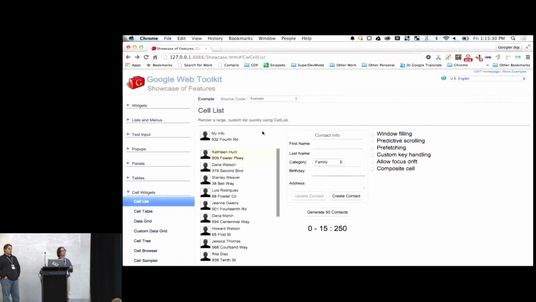And I think the interesting thing here, too, is that you can use cell widgets to make things as fast as you want. But if you don't have good strategies for dealing with the delay that you typically have in getting new data back from your server, it doesn't matter that you use cell widgets. You might as well have used tables or whatever in your GWT code. So the trick is to marry some good strategies for filling and prefetching and so on with cell widgets to get a really high-performant list.